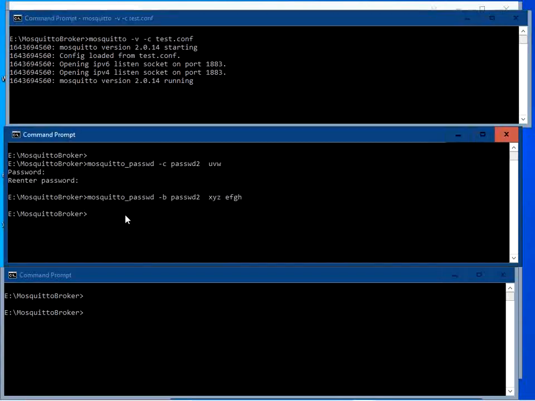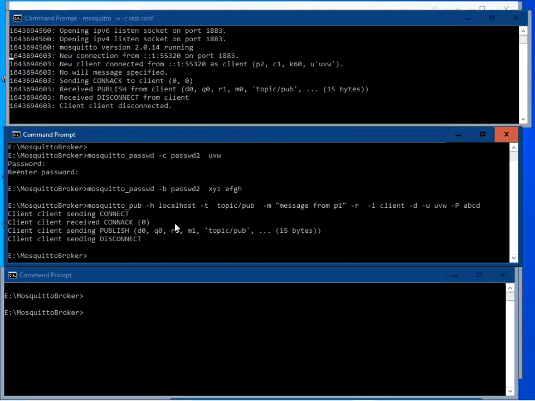Now we will test it again with the publish command, and now we are going to enter the username as uvw and password is ABCD. Run this command. So now connection has been established successfully and the message has been delivered successfully.